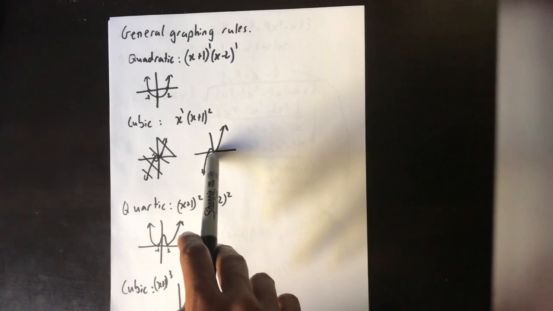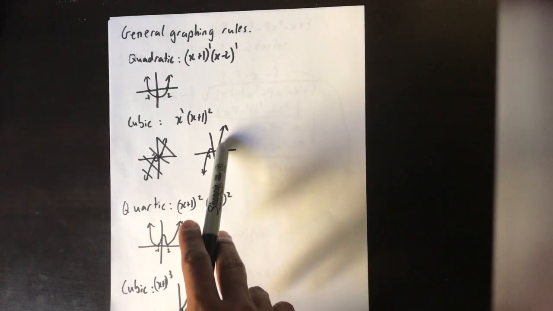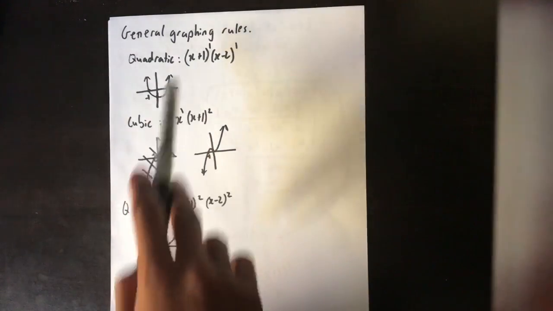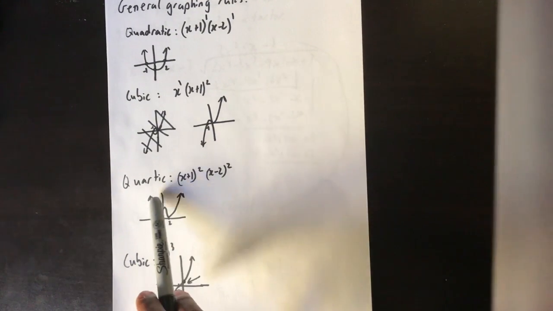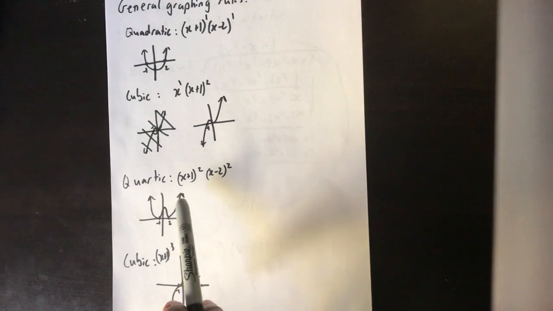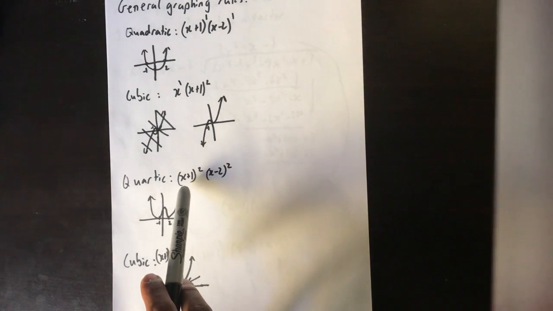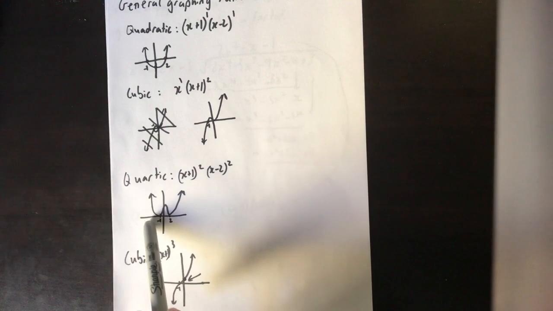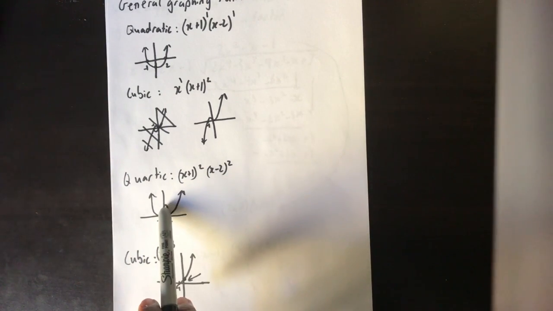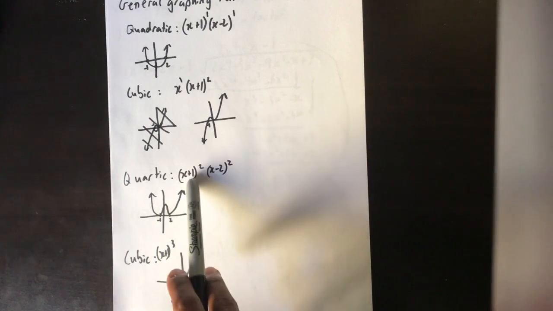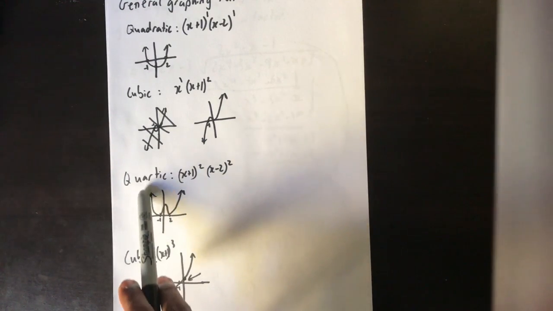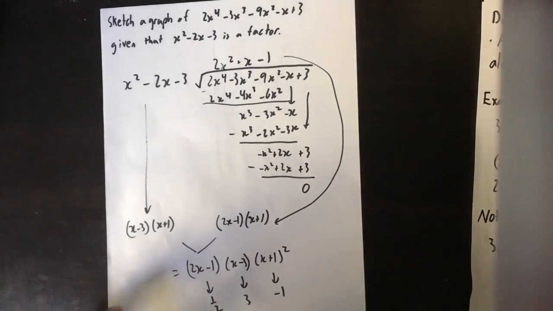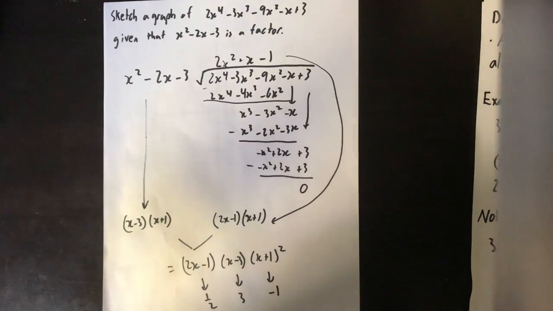And when we reach the x-intercept of 0, we'll have a smooth curve up, as seen with the power of 1. Finally, in a quartic function, we'll see that there will be x plus 1 squared times x minus 2 squared with two quadratic functions. So that means two parabolas. So that'll have a bounce off point right there, where we'll need two parabolas both facing up, resulting in a W-shaped graph.